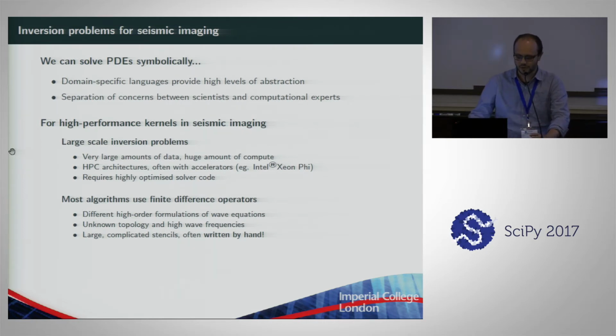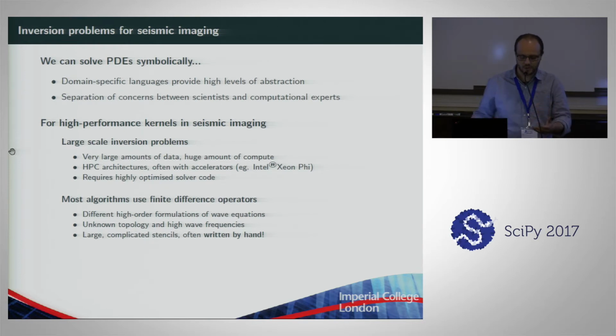And we want to use this approach for high-performance kernels in seismic imaging in my group. Seismic imaging is one of the really challenging problems in HPC. It's a very large-scale inversion problem. It has huge amounts of data. This is effectively a really good example where big data means big compute. In fact, some of the largest privately owned supercomputers in the private sector are bought just for this type of algorithm. So you really need to make sure that the solvers and kernels that you want to run there are highly, highly optimized.